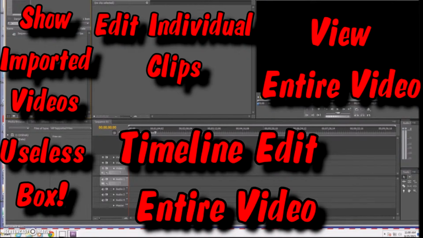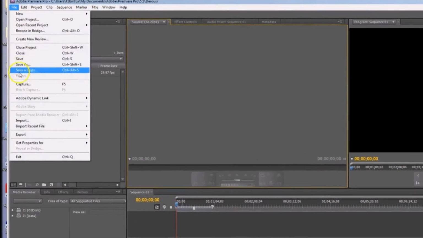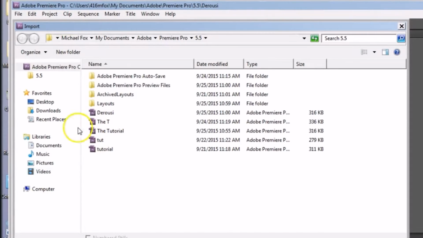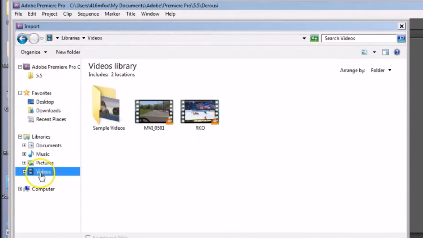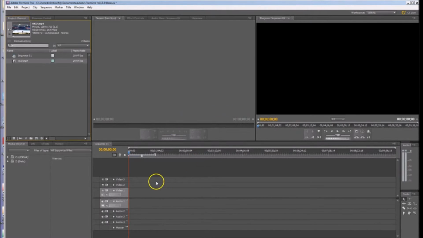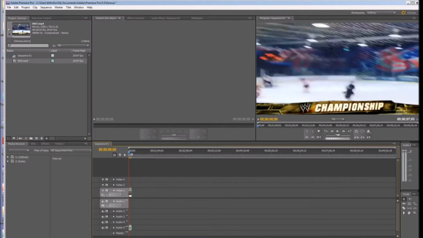But now let's get something to edit, finally. So what we're going to do is click on File, and then click on Import. You'll want to find where you put your video file, and then click on it, and then open it up. So there you go. As you see, your clip has opened into the clip section of Premiere. So what we want to do is click and drag that into the timeline, and there you go. That's it. It's in the timeline. It's set, and now we're ready to edit.